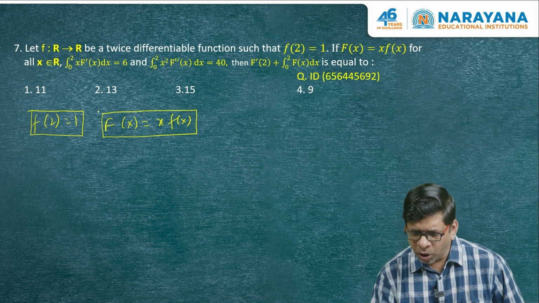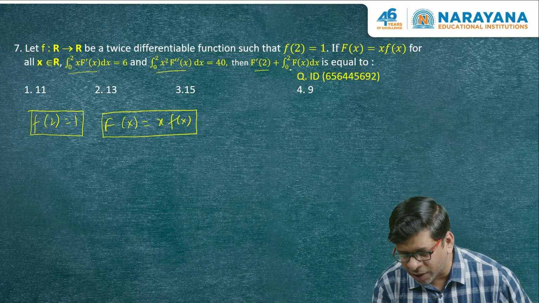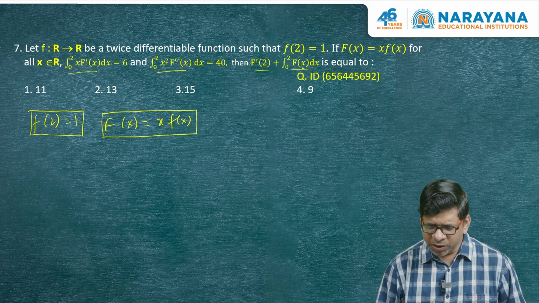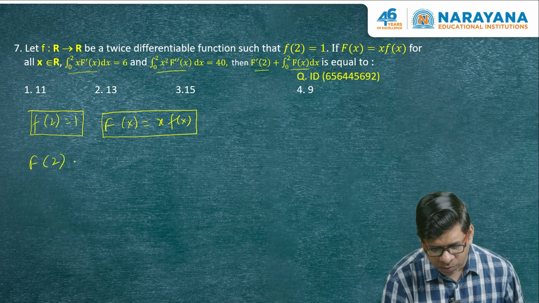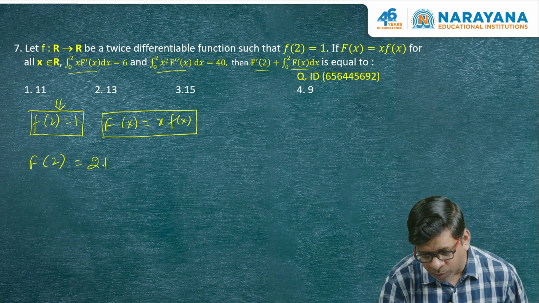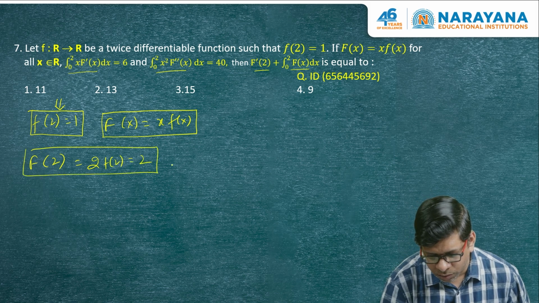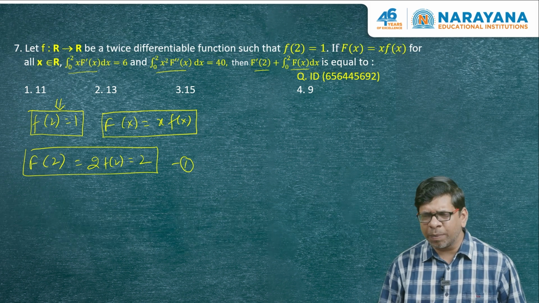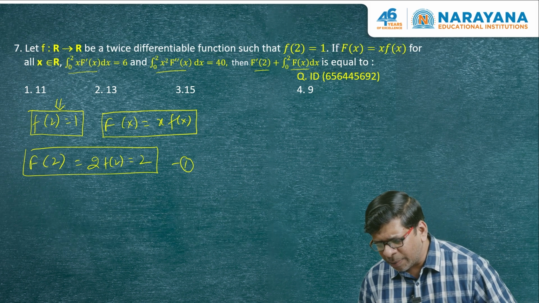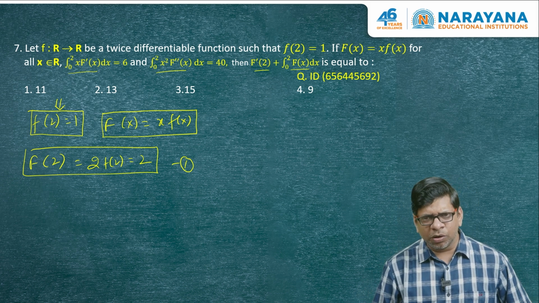So all the remaining data are given for capital F. If you observe carefully, all the remaining data are given for capital F. Means this small f is given only to calculate capital F of 2 because we know small f of 2. So capital F of 2 is 2 times small f of 2, which means 2. So capital F of 2 is 2. That is the only role of this small f of x. Instead of giving capital F of 2 as 2, they define capital F of x equal to x f of x, and then we are getting capital F of 2 equals to 2.